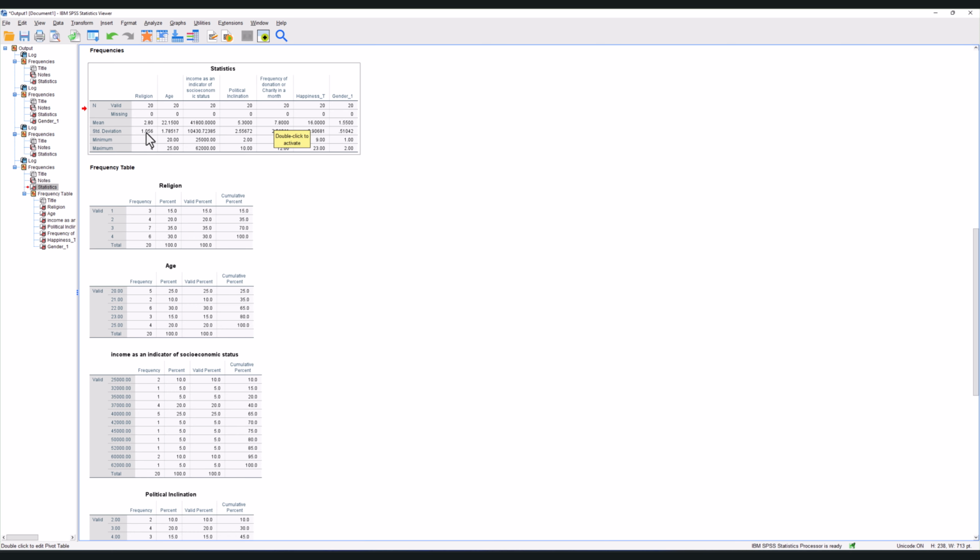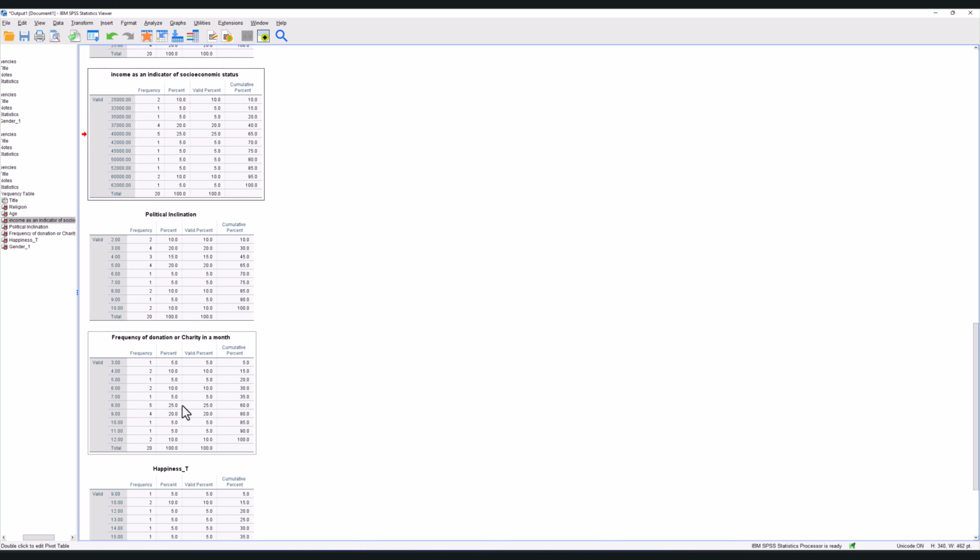We cannot explore the mean and standard deviation for religion because religion was also a categorical variable. So remember, mean and standard deviation provided for a categorical variable does not provide any information. So we can skip that and focus on any continuous variable such as age, political inclination, happiness, and donation.